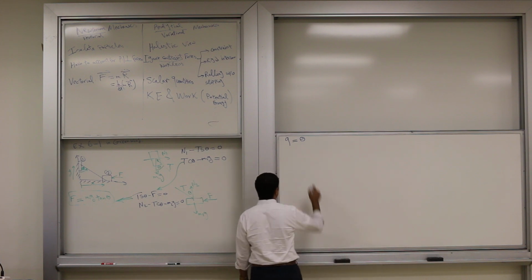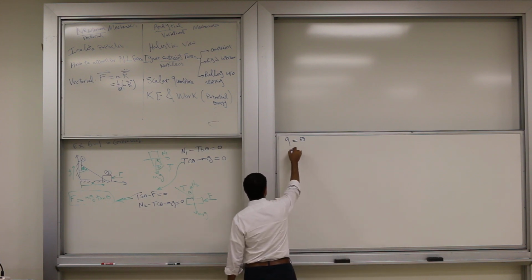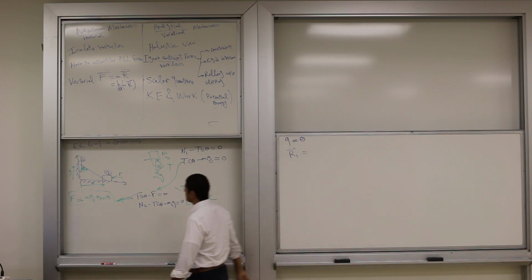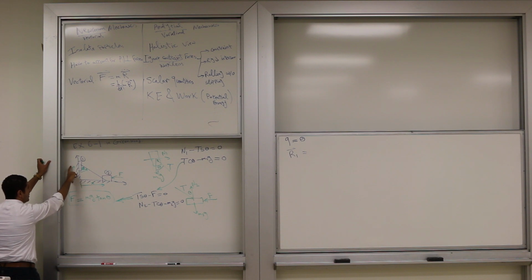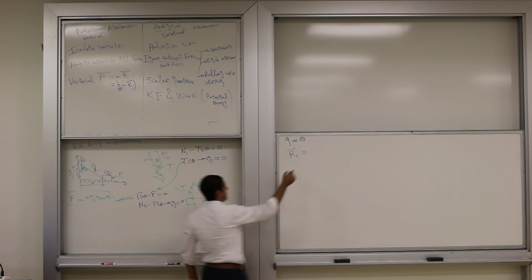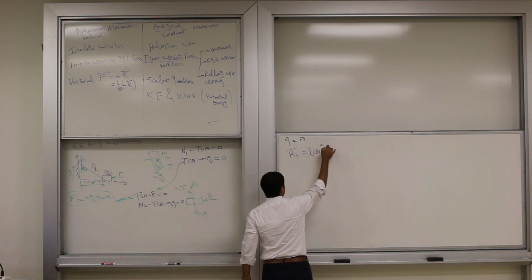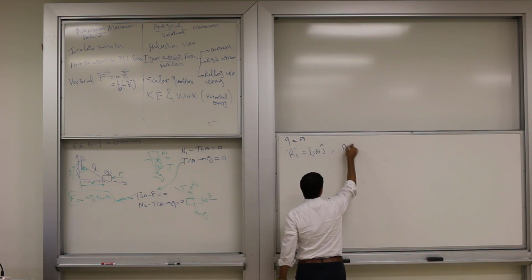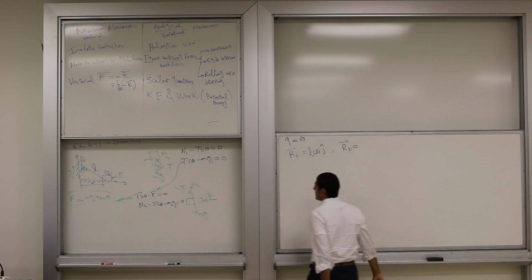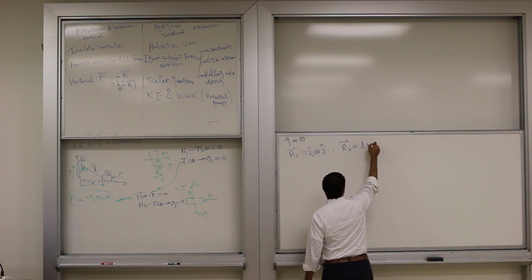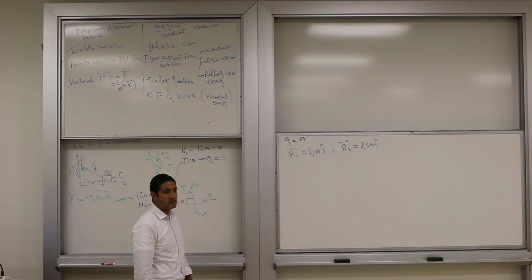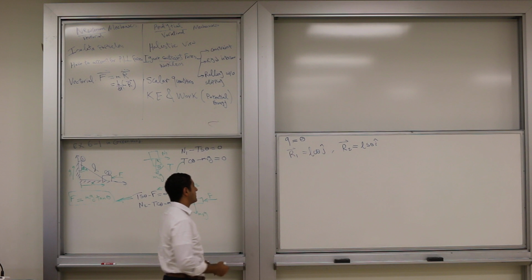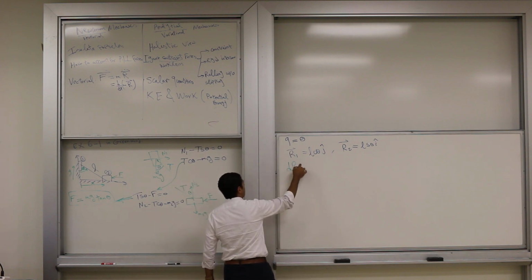Let's get the position vector of each mass. So R1 is what? R1 is simply y in the j direction, and this y is L cosine theta. Okay? So this is L cosine theta in the j direction. R2 is x in the i direction, which is L sine theta in the i direction. Okay? You get your positions, simply differentiate to get the virtual displacement.